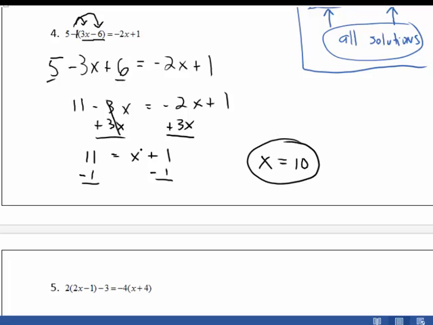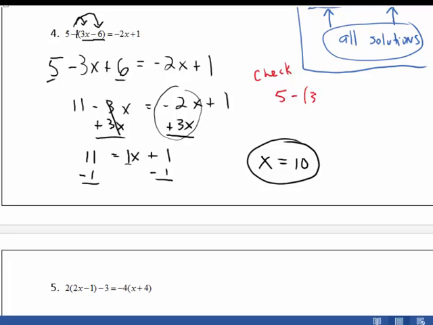Okay, and I said always your final step will be to divide by the coefficient of x. Well, here the coefficient's 1, right? So once I did this step here, I ended up with 1x. So I didn't have to do that last step of dividing by 1. Okay, so once I subtract the 1 over, I'm done because I have x by itself after that step. This one would be an easier one to check because it's not a fraction, so maybe we can do the check for this one real quick. You should always do the check, especially if you have time on a test.